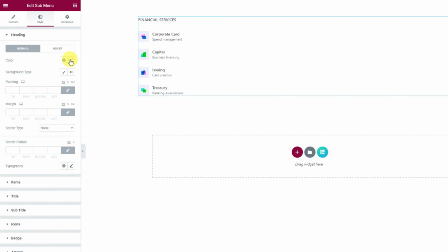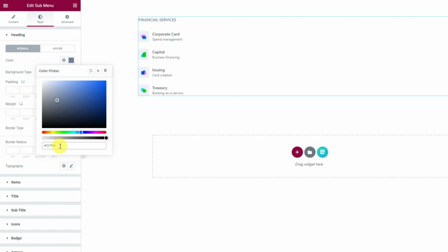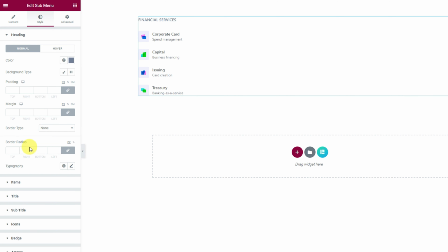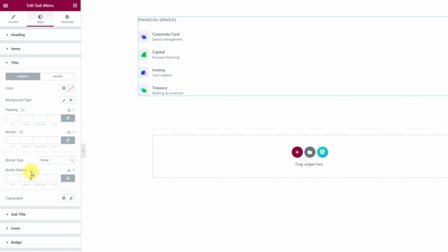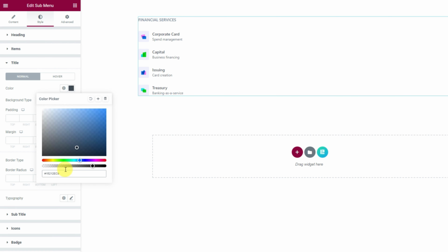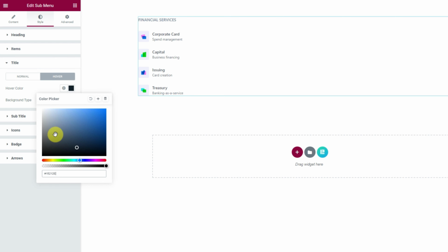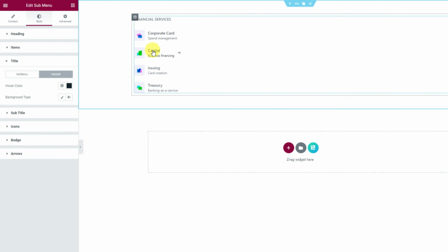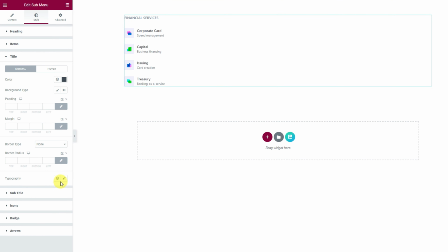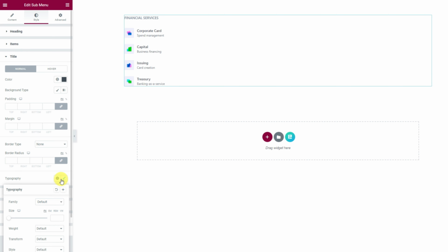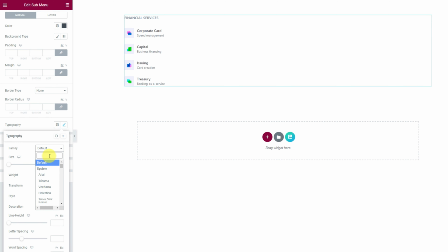From the heading section, let's change the text color to something light. Then from the title section, we can first change the text color of the title text for the normal mode. Then go to the hover subsection and change the color for hover mode. Then let's customize the font family from the typography option, both font family and size.